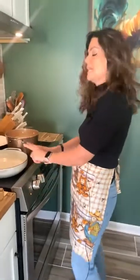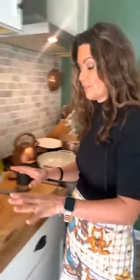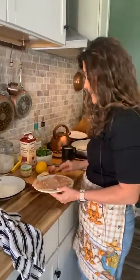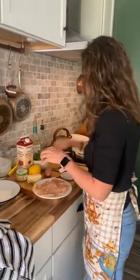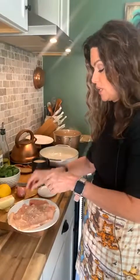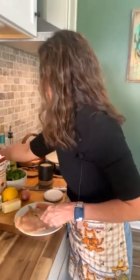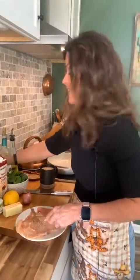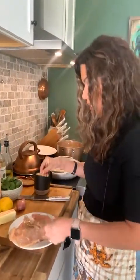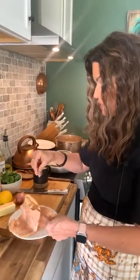So I've got my saute pan going here. That's on like a medium. That's done. So the first thing we're going to do is take our chicken, and I just want to season it with a little bit of salt and pepper. These were really thick chicken breasts that you find in the store, and I happen to pound them down really thin. I don't like thick chicken. It takes a really long time to cook. It makes me nervous cooking it. I just want to always make sure that it's cooked through. So this way, if they're pounded thin like that, I already know it.